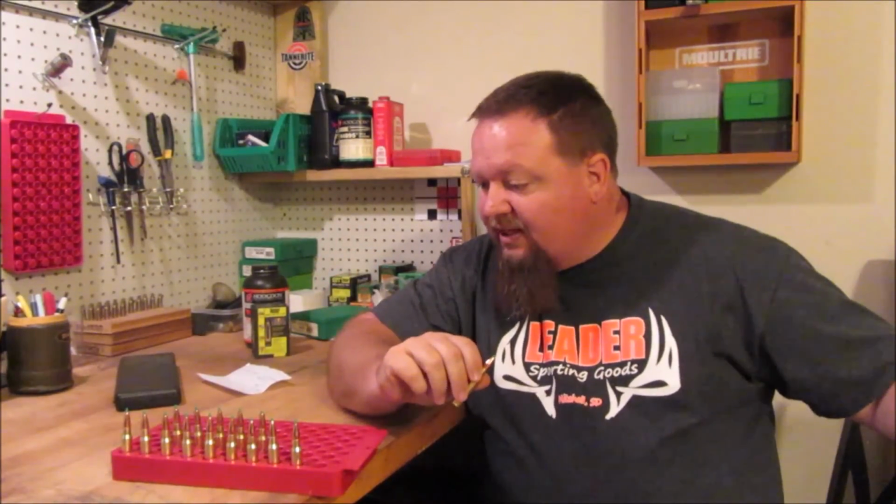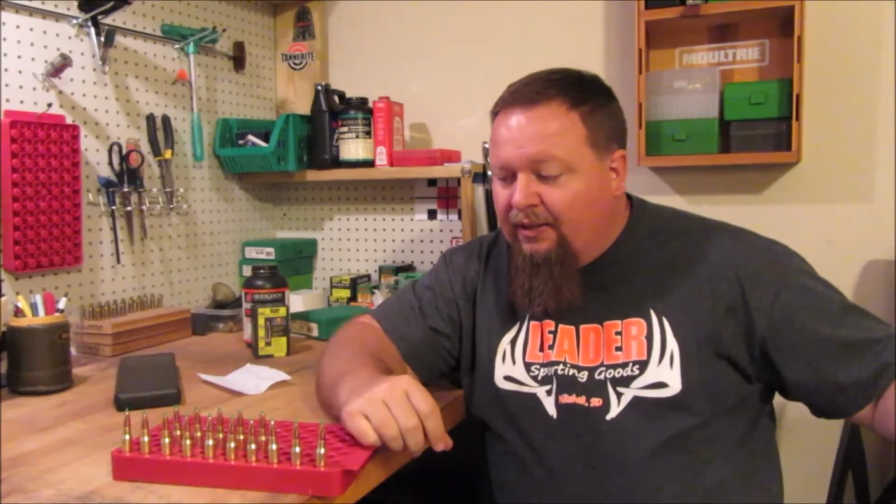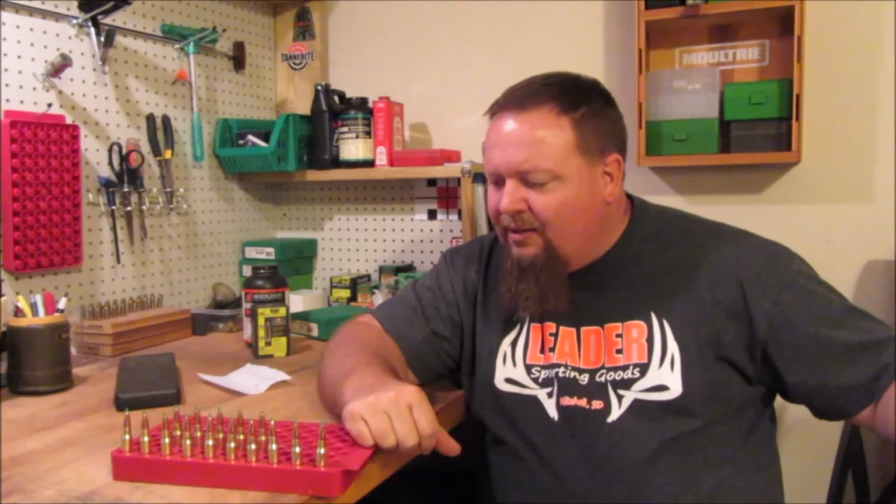So there you have it. 15 rounds we loaded this afternoon. It's 2:30. We need to get in the stand. 125 grain Nosler Ballistic Tips with 49 grains of Varget powder. Hopefully we see a buck tonight. Coleman gets a shot at it. If he does, we'll know how these bullets perform.